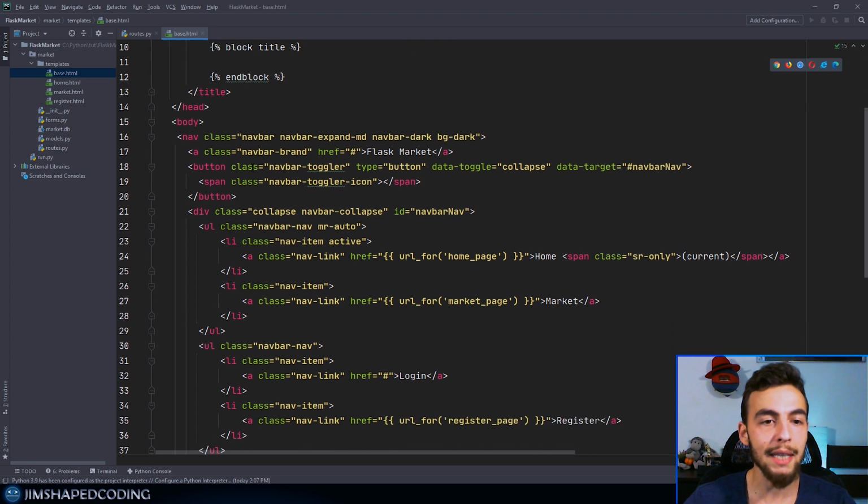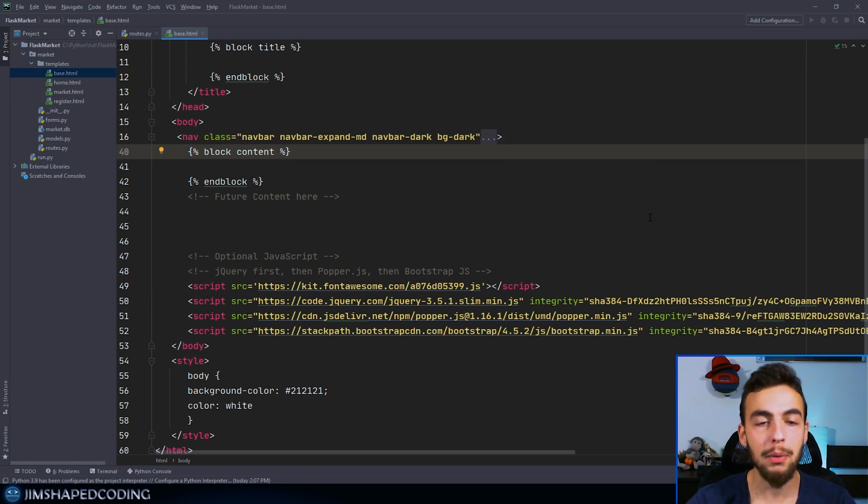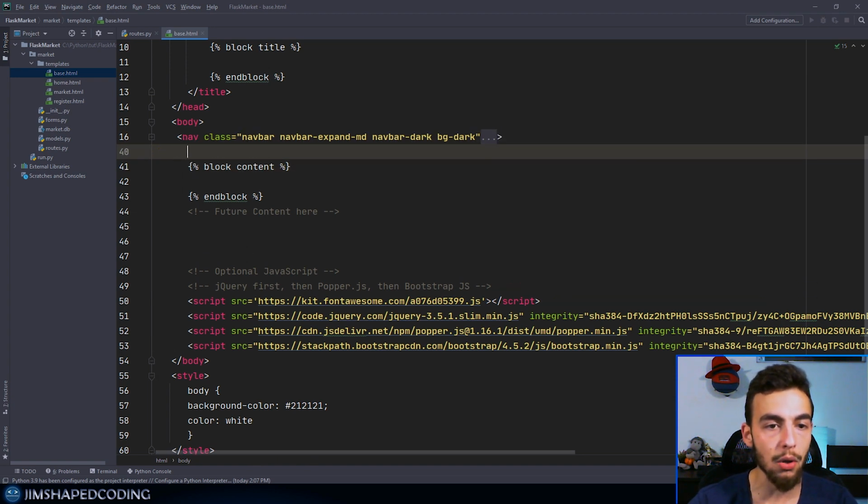So we will go right under our navigation bar and we will display the flashed messages right before our block content. So I will just go here and I will use the Jinja syntax to grab the flashed messages. Now the way that we are going to do that is by context manager. So it will be with messages equals to get_flashed_messages, and then we will close this function and we will pass in an argument that is going to look quite weird at first look, but we will explain in a second. I'm going to pass in here with_categories equals true.